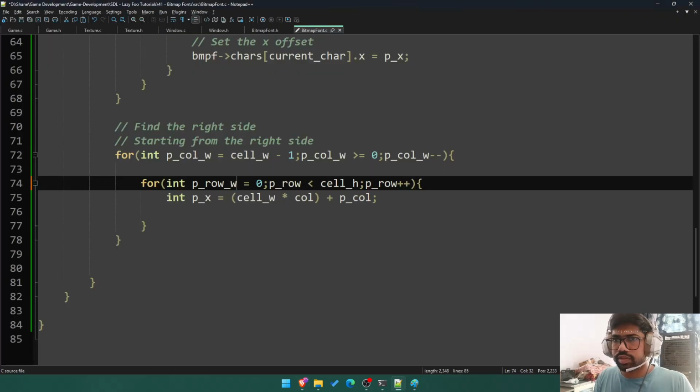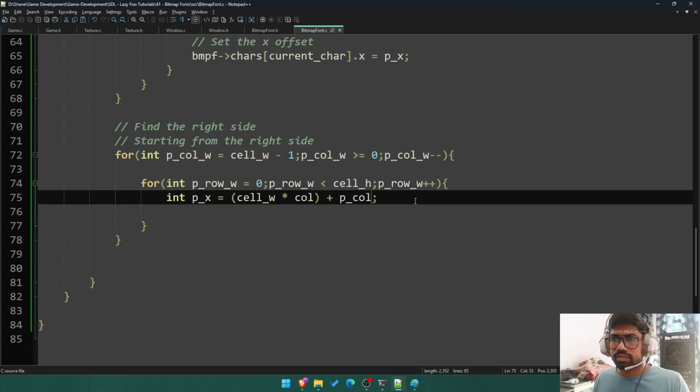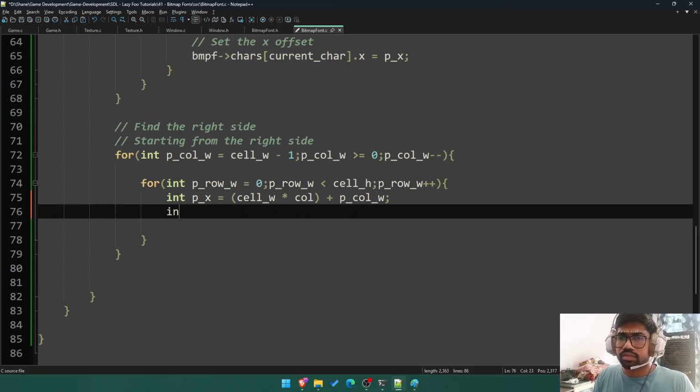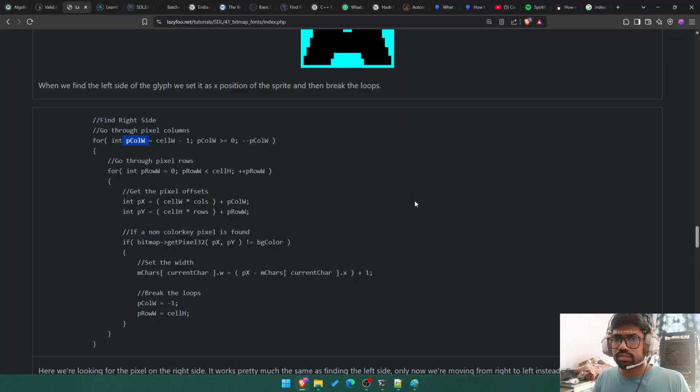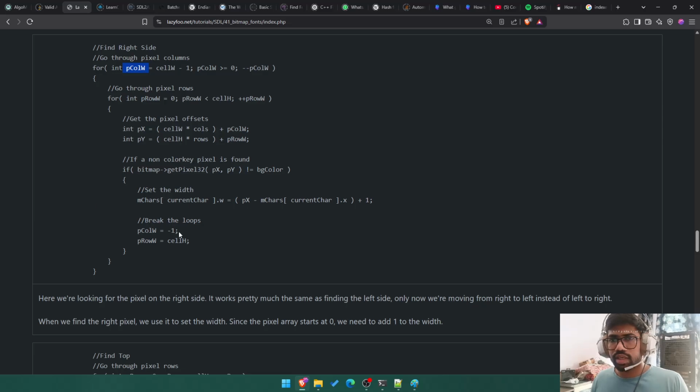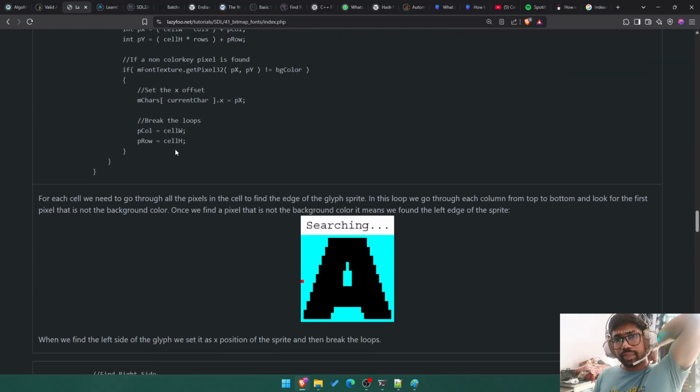P row width, and we check if a non-color key pixel is found. Did we break the loop here?